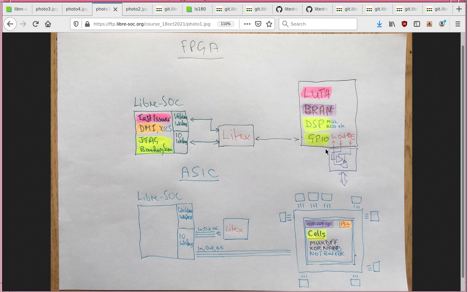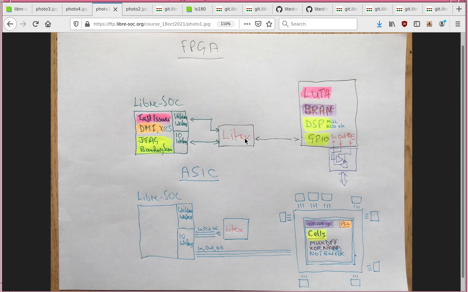Basically, they're exactly the same. They have an input, an output, and an output enable. When you raise the output enable high, the pad becomes an output. When you raise it low, it becomes an input. Right.